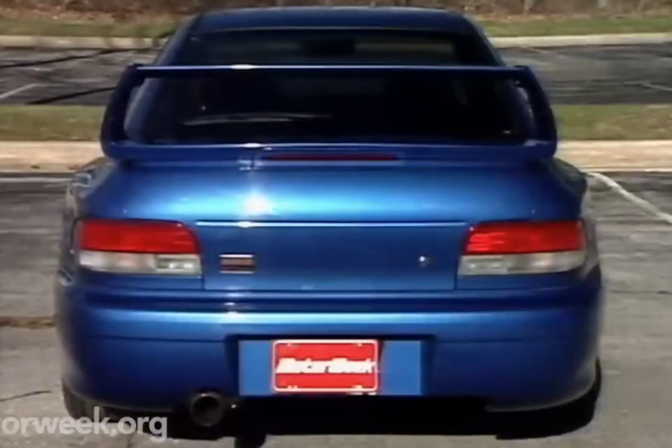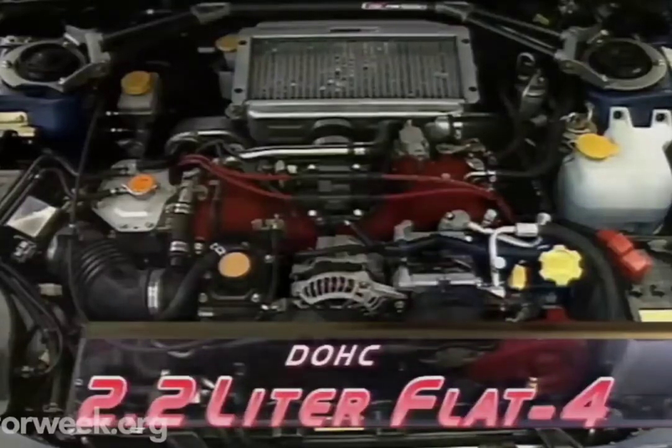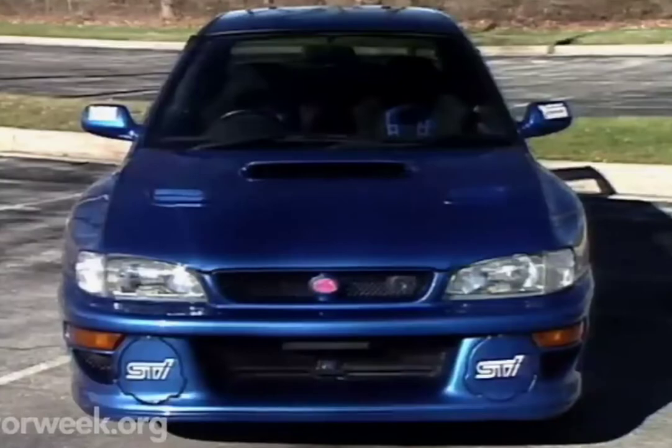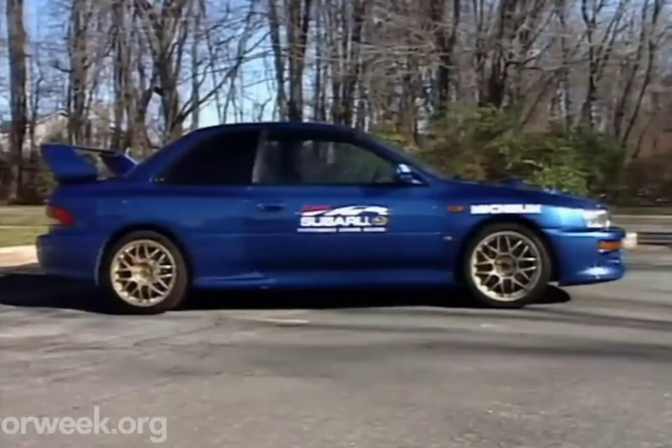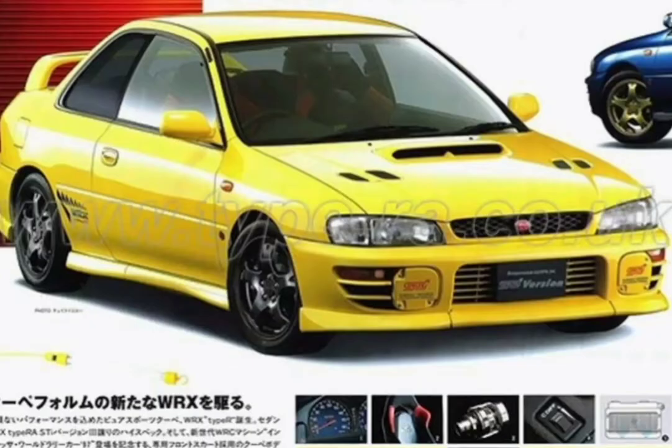This is where the idea of the 22B came to light. The 22B is regarded by some as the greatest Subaru ever made and also one of the rarest, with only 424 being produced, just 24 leaving Japan for worldwide sales. It's known for its unique body design with wide fenders and two doors, opposed to the four-door sedans we see on the road more often. The car base for the 22B was the Version 4 Type R Coupe, which yet again came from the Ritona.